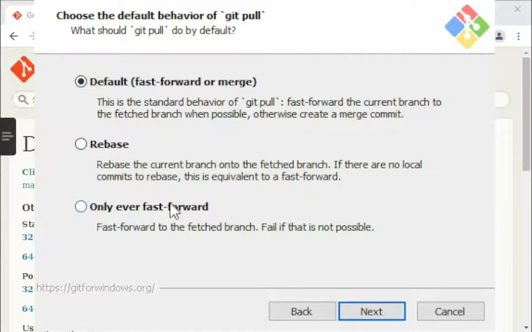Only fast-forward. What they're saying here is the default is if you were on a branch that's been updated upstream and you git pull, it will attempt to merge it there and then, and if there are any merge conflicts, it'll say it's failed, and you resolve the merge conflicts. I'd just rather that happened as part of an explicit merge rather than a git pull, because I know how to complete a merge. You just make manual edits until you're happy with the merge, and you're still working in your own code base. Anyway, we'll keep that as the default.